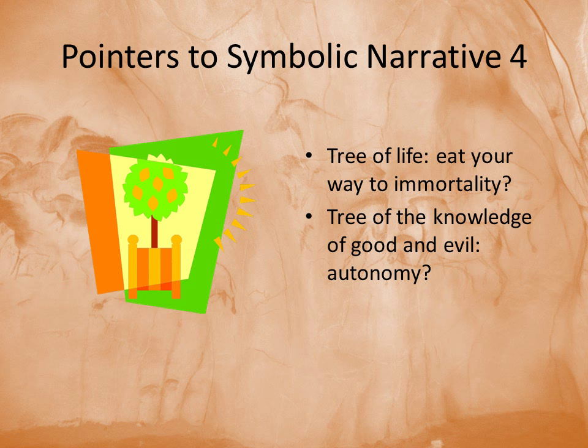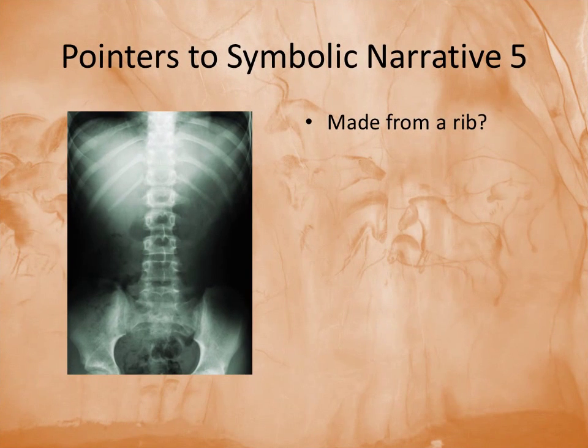By the way, we are beginning to see that the real meaning and message of the text does not depend very much on whether we understand it literally or not. 5. The creation of woman from a rib. God's evaluation, it is not good for humans to be alone, certainly expresses a profound psychological insight. Humans need to be in community or in relationship. But did God literally create woman out of man's rib? Or is it intended to convey the intimate relatedness of the two?